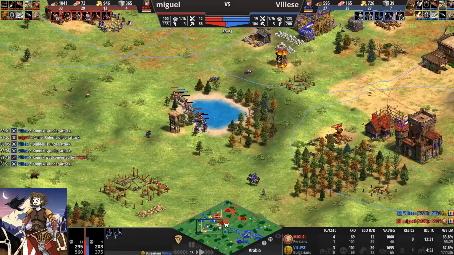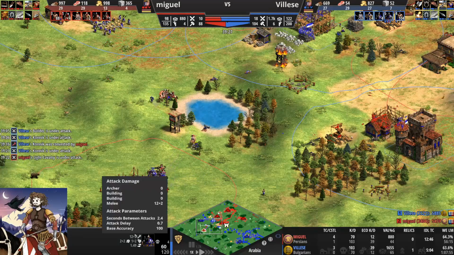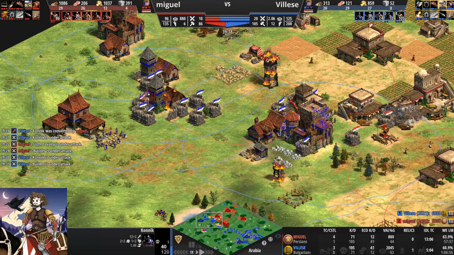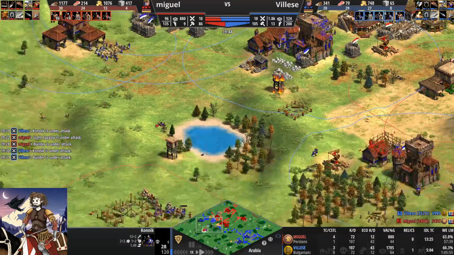Man, I must say, conics are such a strong unit though. They're such a strong unit. Really high base attack, 12 instead of 10 for knights. They have the same base armor, less pierce armor though. They die to archers, but yeah, they're still a really good unit.